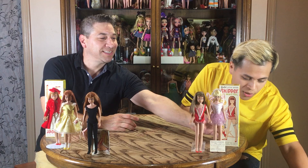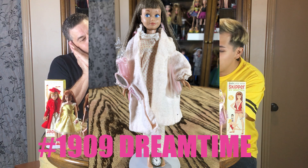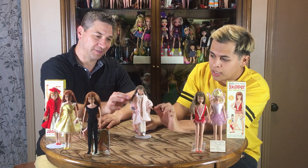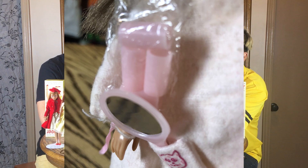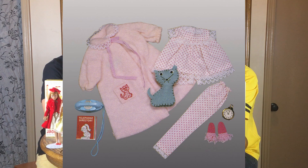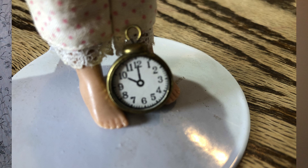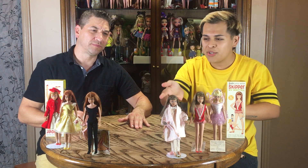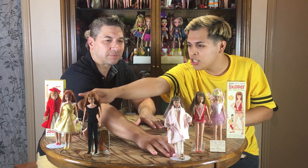The next Skipper has a really cute ensemble. This one is called the Dream Time Skipper. You can tell the reason why, because she's ready to go to bed. You've got the PJs underneath — a cute little pastel pink and white polka dot top and bottom — and the robe over it. She also comes with multiple accessories: a mirror in her pocket, rollers, combs, a little kitty cat teddy bear, and a little clock to wake her up in the morning. This one has a slightly different hair color — it's more ashy. That's what we were explaining earlier: there are variations in the hair colors.